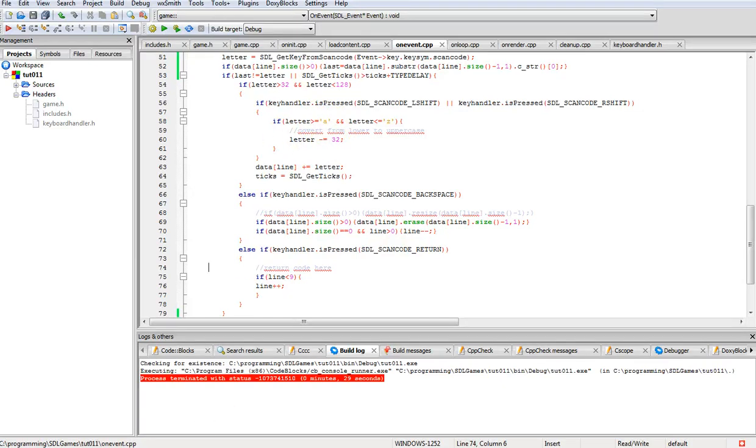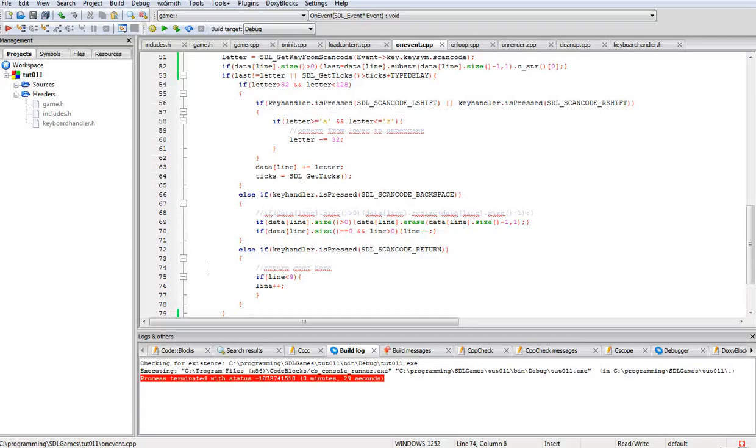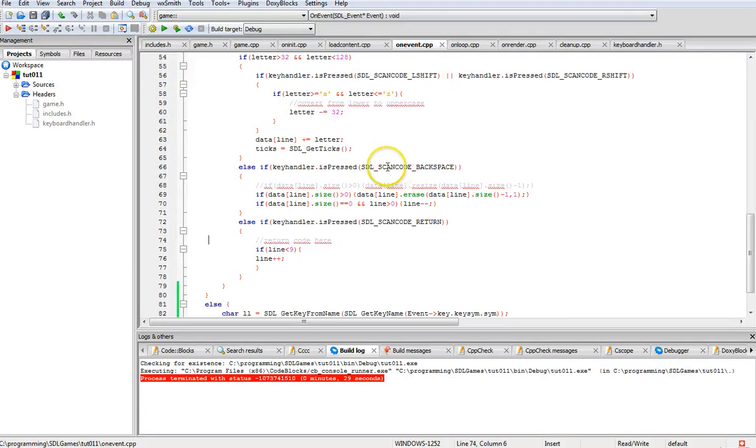And if you look back at the scan codes here, uppercase and lowercase 65 and 97, as you can see, it's a difference of 32. Very simple. That's the easiest way I know to switch from one to the other.